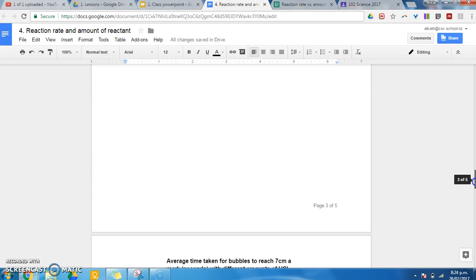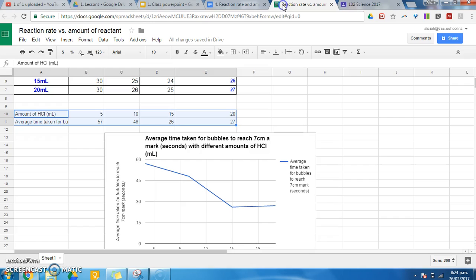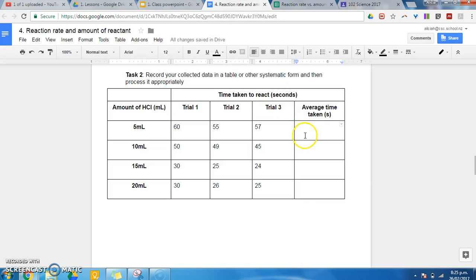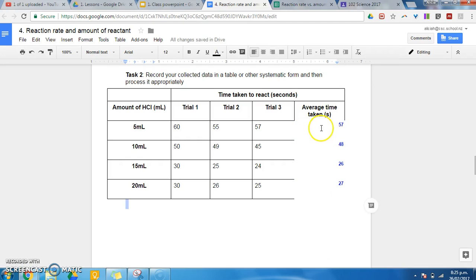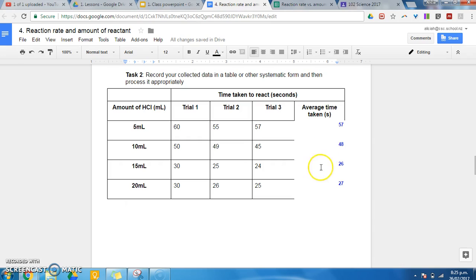Now there's one last bit we have to add, and that is the averages. So the averages, we calculated them over here, so we'll just add those in. So you can type them in yourself, or you can copy them from here. Control C, go back, click in the top box, Control V. And it does make them a funny colour, but it doesn't really matter too much. So you can check back over here to make sure that they were correct. Yes, they match up. That's good.